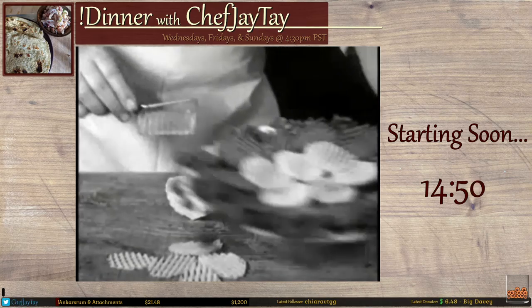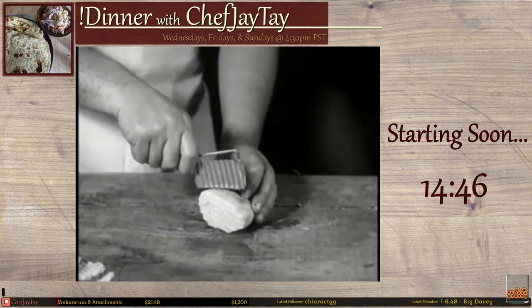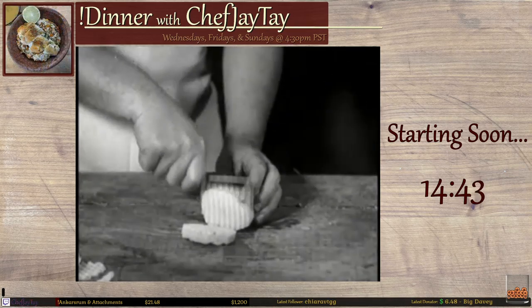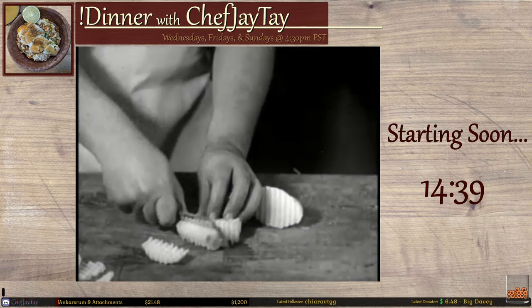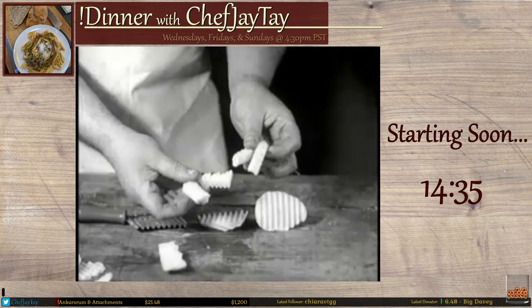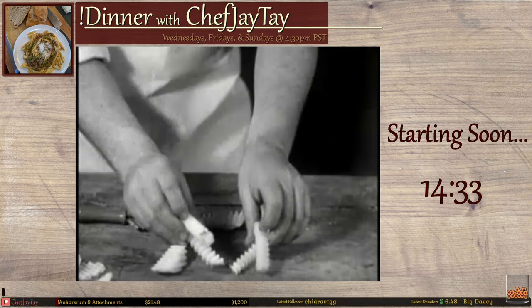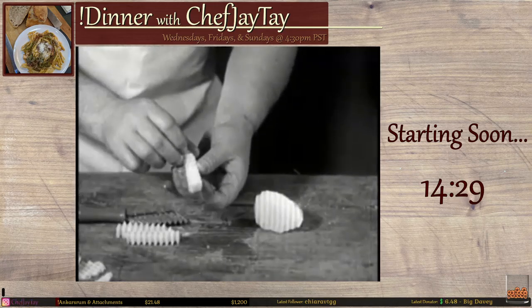You pickle them, and carrots you steam or cream them. In making the original French fried potato, cut them in thick slices. Put them one on top of each other, cross-cut the slices, and you'll never eat a French fry any other way. The potato cut like this will not absorb the fat because they're garnished around.